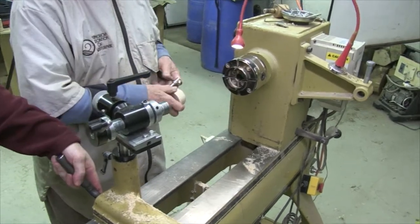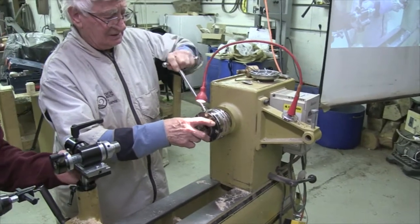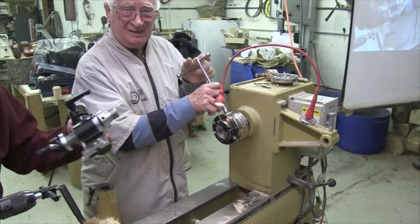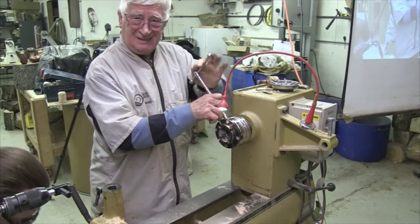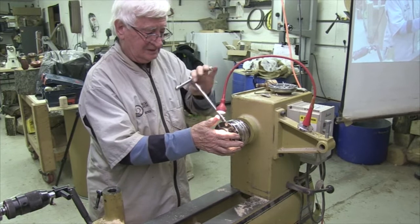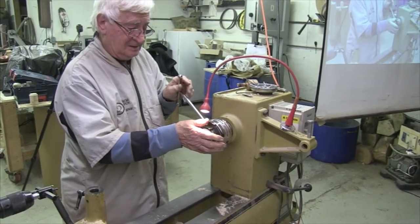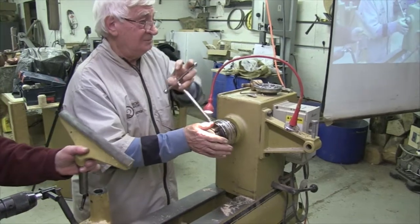Now, if we trained a monkey to do all this extra work, make a stick. That doesn't work any better than my... Robo Hippie says the two best tools a turner can have are a shovel and one of those pick-up sticks. Yep.